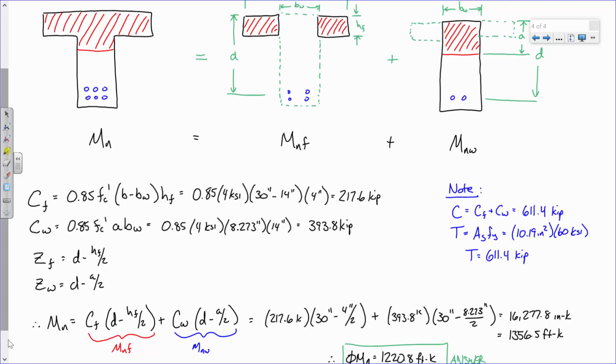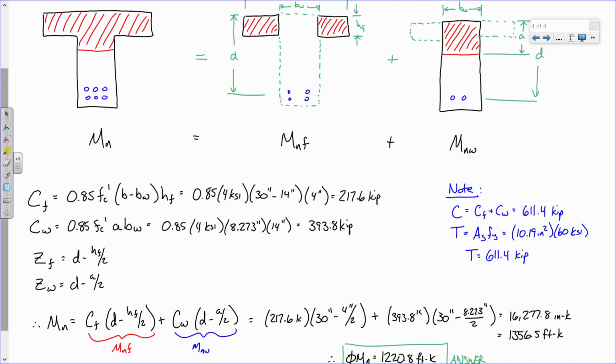Now theoretically, when I add them up, it would equal this, right? Okay with that? When we get into design mode, if we're designing a true T-beam, that's exactly how we handle it. We figure out how much steel we need for this, how much steel we need for this, we add them up, and that's the pattern that we pick. But you're exactly right. Does it matter? Yes, it does, especially in design mode. Is everybody okay with this?